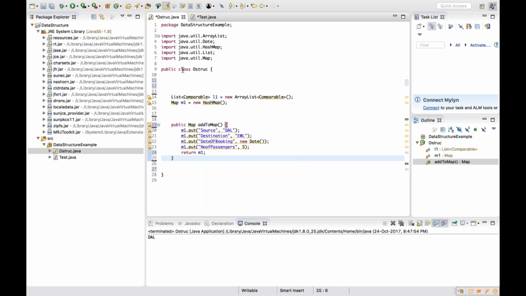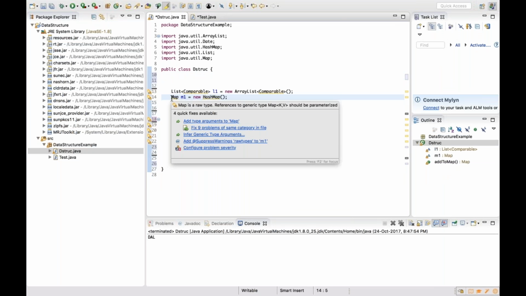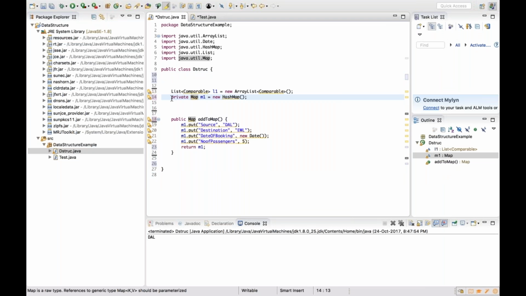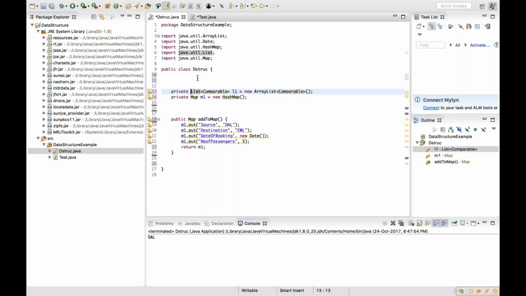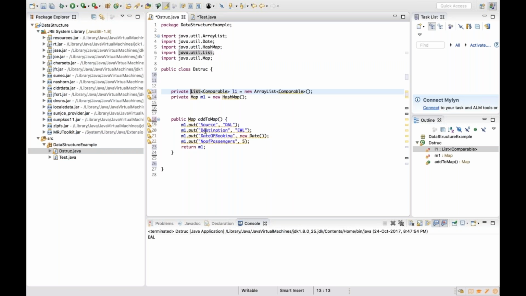Okay, so now I have a structure which has a variable which is m1. You can put it as private also, no matter, because it's not read from this one, it is read from a function, right? Once you add, you are reading it from the function. So even if this is private, it doesn't matter, correct? So now here, when I say dstruct d1 equal to new dstruct, it created an object of this, and it has only one function. When I say add to map, it will add all these values to the map, and it will return this structure to the map, correct?